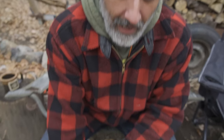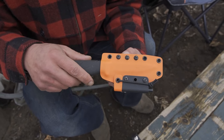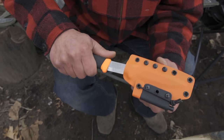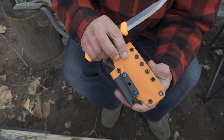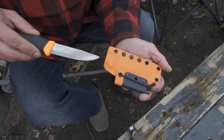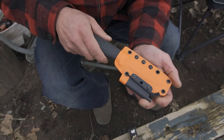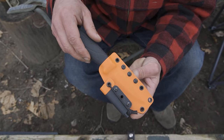So Eric displayed two nice Moras, a little step up from the Companion: the Bushcraft and the HD. I happen to have one of each. And just to show you different sheath options, same knife, different sheath. Nice Kydex, custom ferro rod, Tek-Lock style, actually just a Dots lock, but retention is great. If you want a little bit more sturdy or even a higher belt carry option, there are tons of aftermarket sheath options for those.